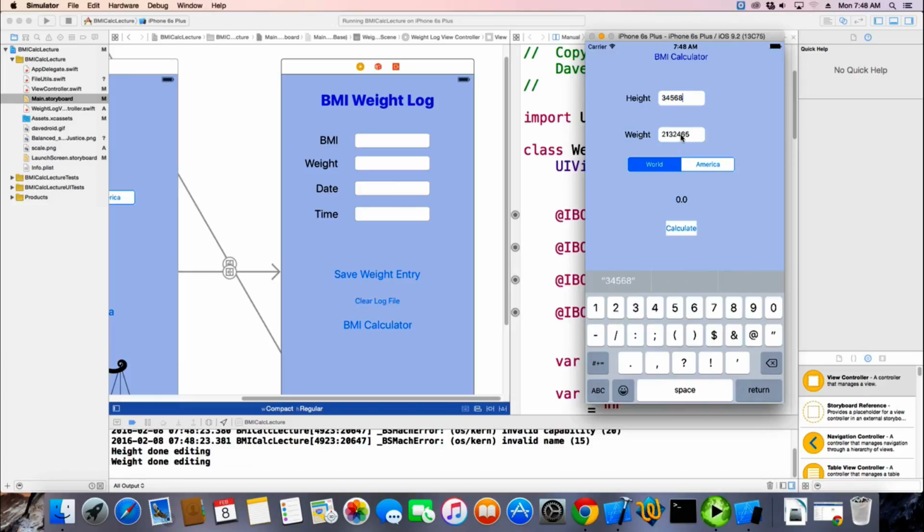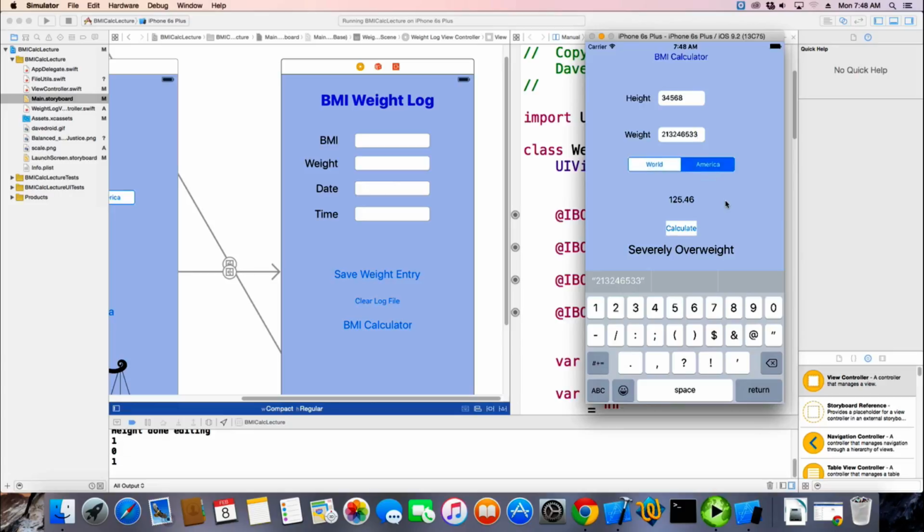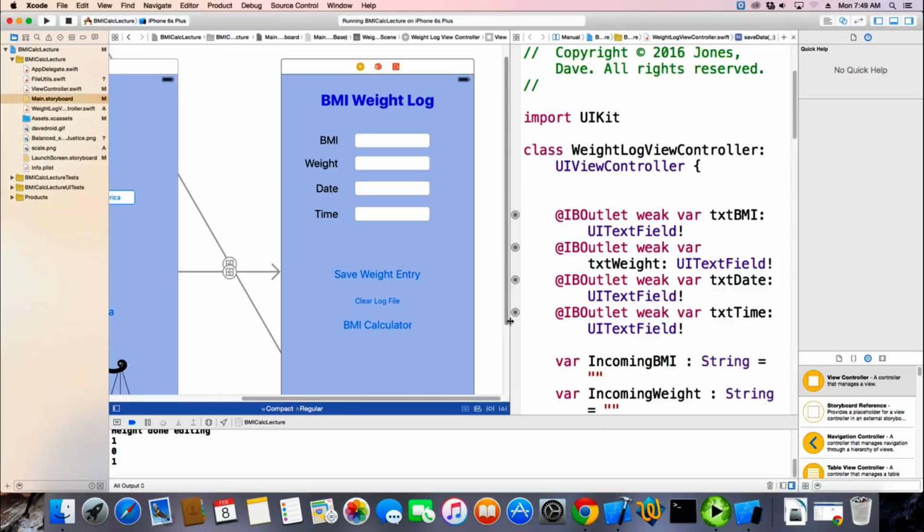So this pops up, I can type in some numbers. I can go to the next one, type in some numbers. And then I click somewhere else, and the keyboard is still there. How do I get rid of the keyboard? I can't get rid of the keyboard. So that's a problem because this keyboard actually hides a button. I can't do anything else. So we have to get rid of the keyboard somehow.